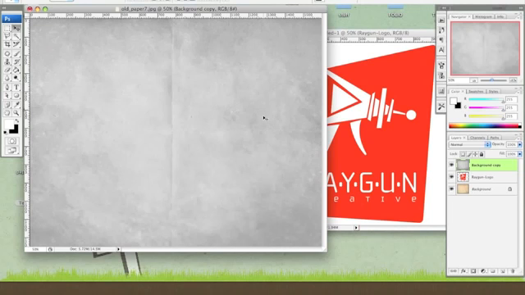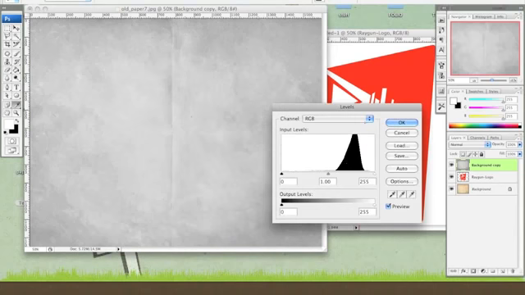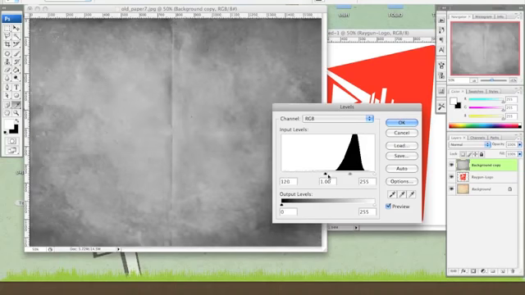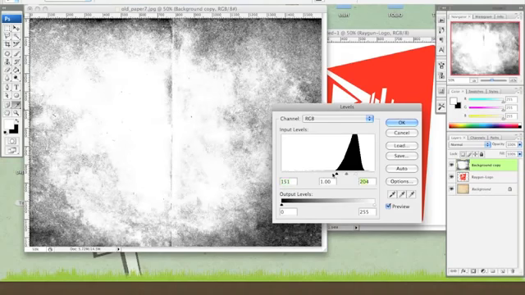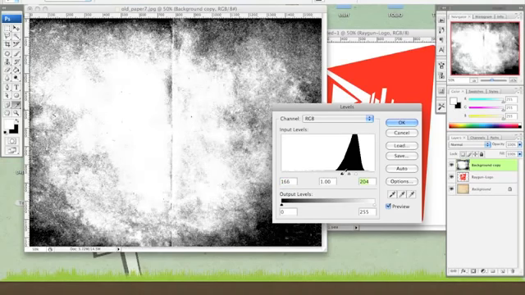Now we're going to go into our levels, and choose Command L. And you see this wave right here, that would be the information in this spectrum. So there's not a lot of blacks, there's not any bright whites, but there's a lot of lighter colors up there at the top. So we're going to drag the black little arrow all the way up to the end of that, and we're going to drag the white down as well. This area is where we know our logo is, so the amount of dark black texture, that's what's going to be taken from the logo.